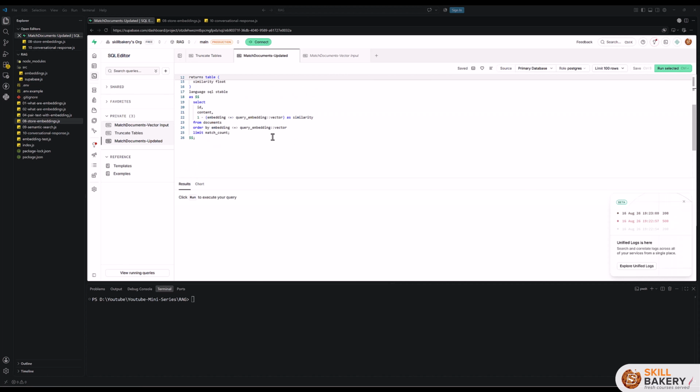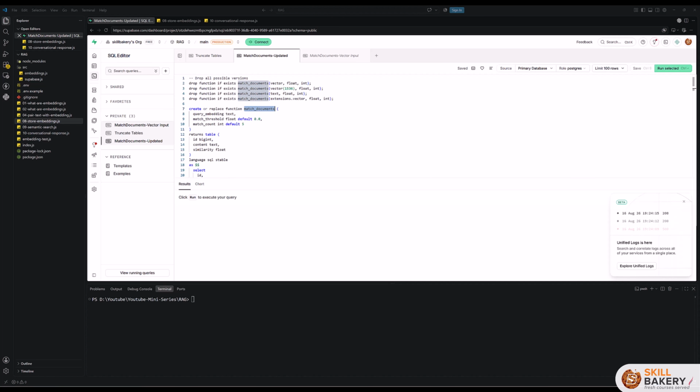So as mentioned, originally this method accepted a vector type directly, but when we sent a new embedding from OpenAI through the Supabase JavaScript client, it was failing silently and returning no results. To fix this, we changed the function so that it accepts the embeddings as text, and then we cast it to vector inside PostgreSQL. This is a more reliable approach when working with Supabase.js. So here you can see the query embedding being converted to vector. In the previous version, that was not the case. We were consuming it directly. So that's the change that we have made to our match documents method.